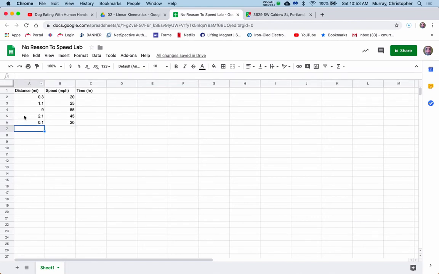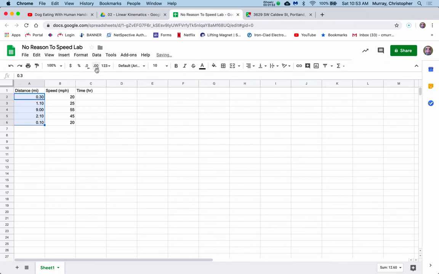You don't need to label what streets these are, but we need the distances in miles. I don't like that there's no decimal on that 9, so I'm going to fix that. That's just me, though. You don't have to do that. Then this is the actual speed limit. I'm going to move this down one, so I can click up here and say this is the speed limit.